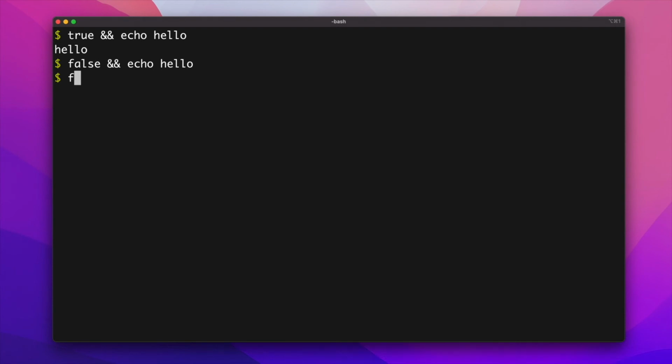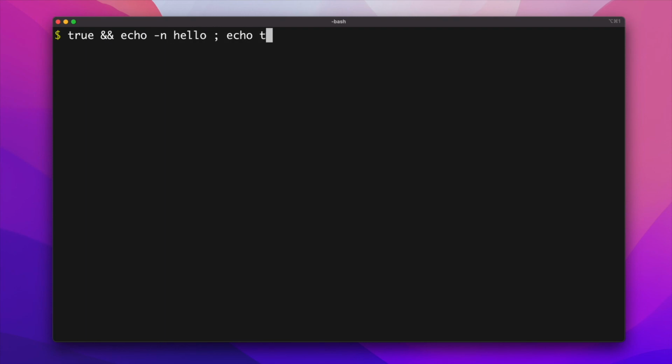By doing the same exercise with the OR operator instead, you'll notice without much surprise that we naturally obtain opposite results. As you can see here, echo is executed when the left side expression is evaluated to false and vice versa. Now, the last thing I'd like to mention is that commands, options, and arguments, semicolons, and logical operators are not mutually exclusive and can be combined all together like this.